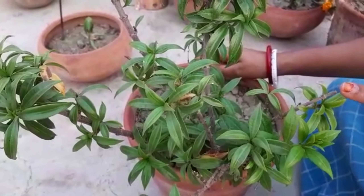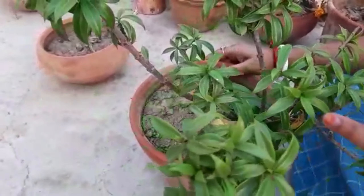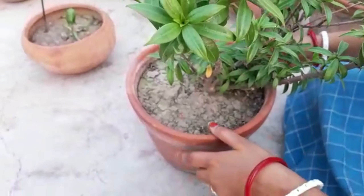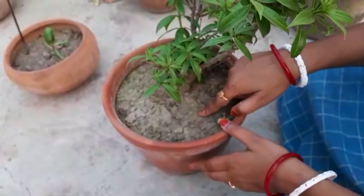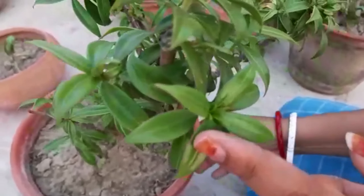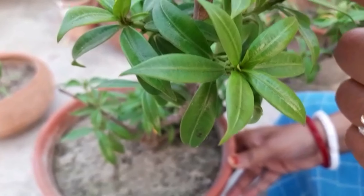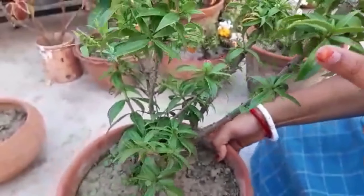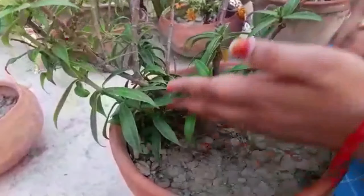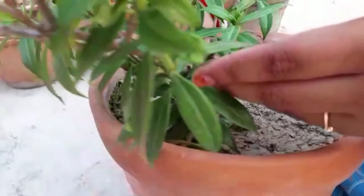The first week of summer or end of the spring is the right time to prune the Alamanda plant. And along with pruning, this plant also needs to be fertilized so that it can flower during the whole summer. The video you are seeing, I have made it in the last week of April. Also, due to its fast growth rate, you may choose to prune your dwarf plant to help shape it. It is also fine to prune away any dead or damaged leaves and deadhead flowers.